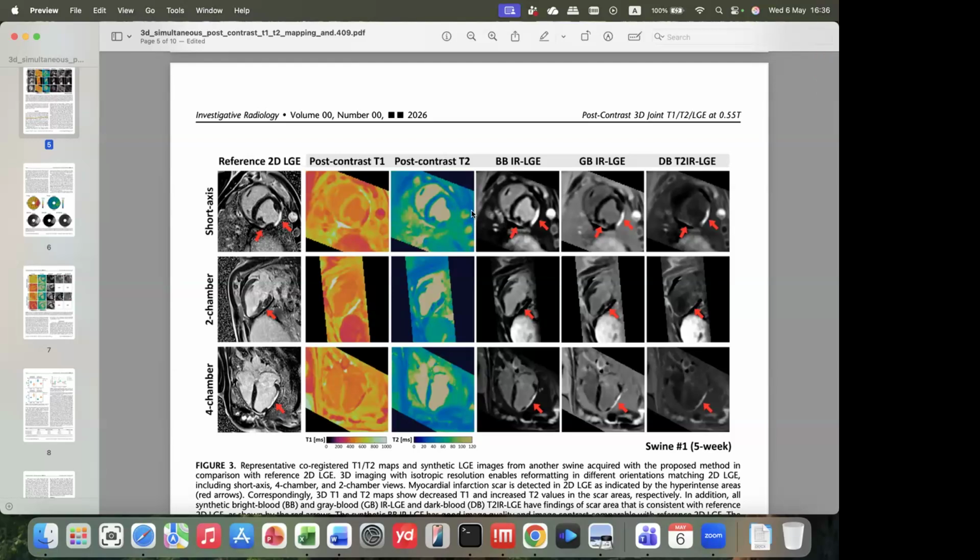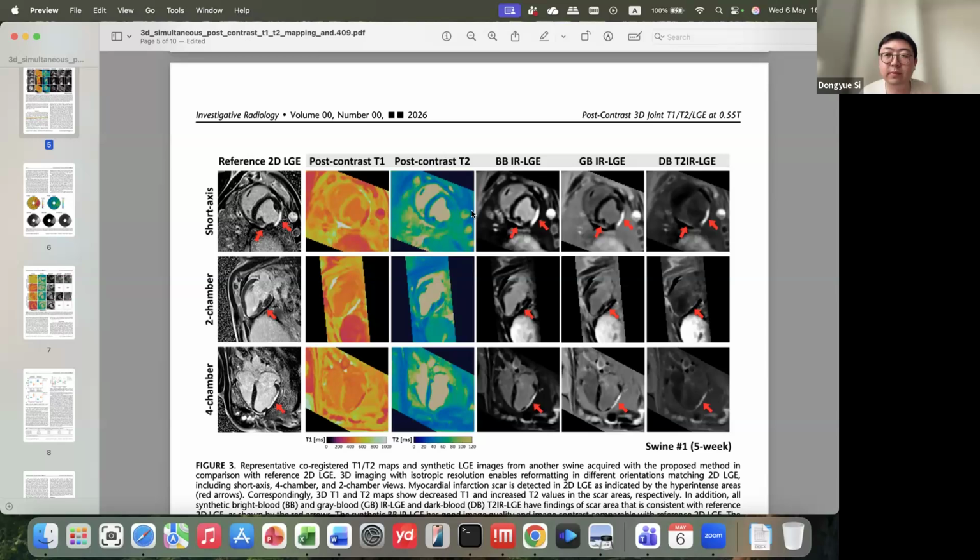Yeah, really super work. But just to follow up on the resolution issue, as I understand it, you're acquiring a coronal stack and then reorienting to short axis, and maybe some of those steps have an effect on resolution as well? Actually, I don't think the reformatting will decrease the resolution because it is 2 millimeter isotropic. So that should be equivalent to the real acquisition resolution. It should still be 2 millimeter. That's my understanding.